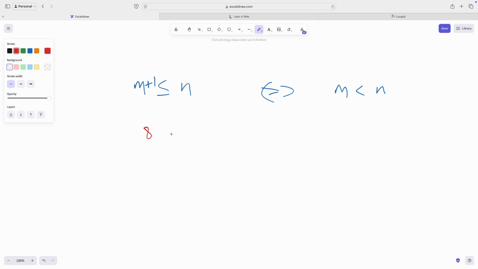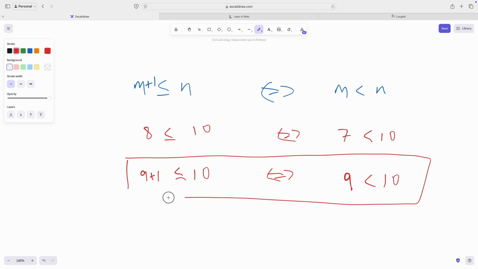So 8 is less than or equal to 10 if and only if 7 is less than 10. That's kind of obviously true. Nothing complicated there. Let's get closer to the edge case. Let's say 9 plus 1, which is 10, is less than or equal to 10, which is the same as 9 is less than 10. That's the edge case, that's the interesting case.